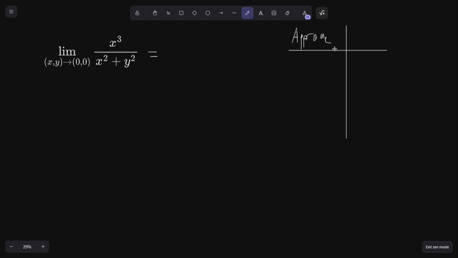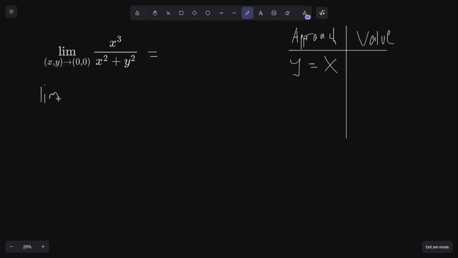And the other side would be the value that you get when you approach it from that direction. So for example, let's say that we approach from y is equal to x. Let's see what happens. Everywhere we see y, we can do either way, right? We can substitute in y here, so it's y to the third, y squared, or we can substitute in x into this part. Either way, we get the same answer.